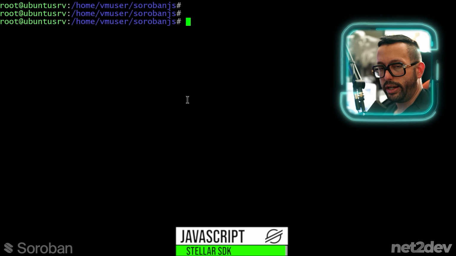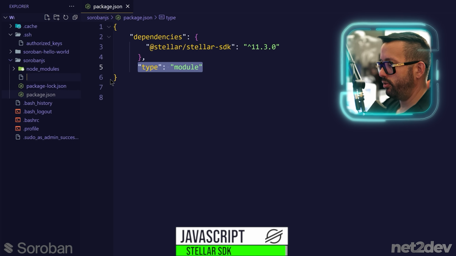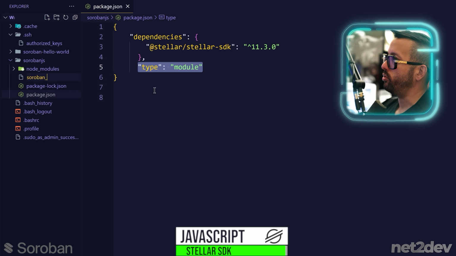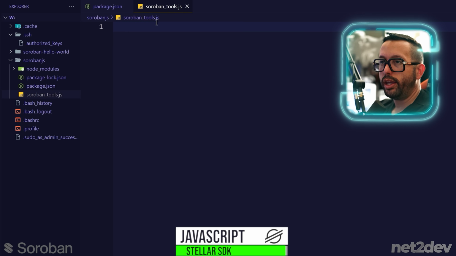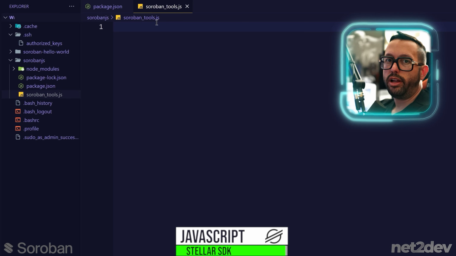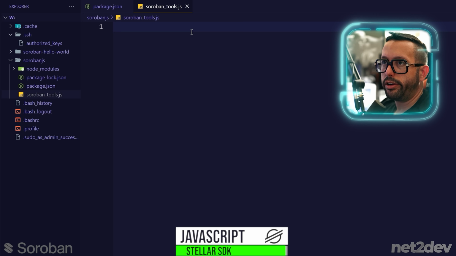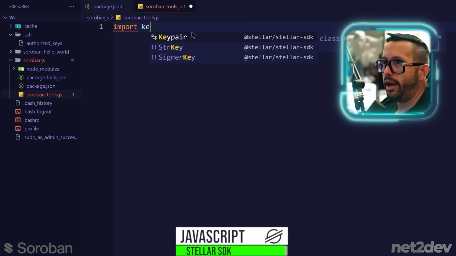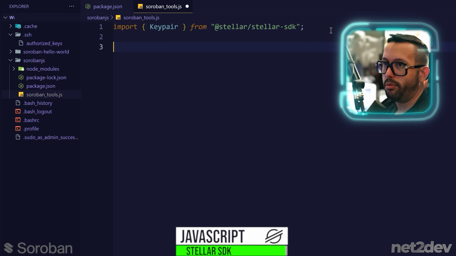Now let's start writing. Okay. Inside the Soroban JS folder, I am going to create one file. This file is going to be called Soroban tools. Okay. So I'm going to say tools.js. Okay, so what I'm going to do first, I'm going to show you how we can generate an account in the Soroban testnet and we can fund the account similar to what we did with the Soroban CLI. We are going to be importing the Keypair. Keypair is one of the modules that I have available in the Stellar SDK, and with Keypair, I can generate that wallet, okay, or that account. Keypair, there we go. We autocomplete.